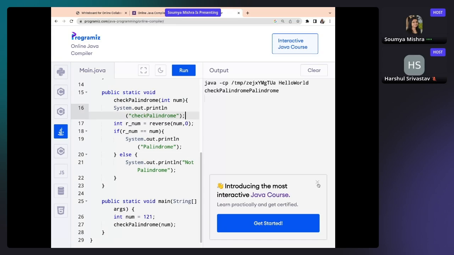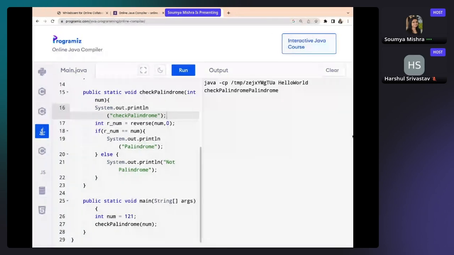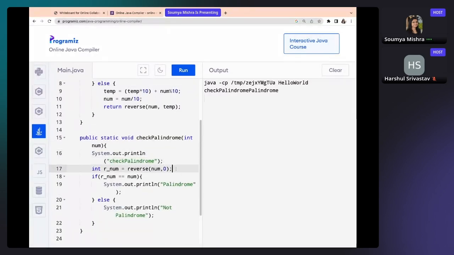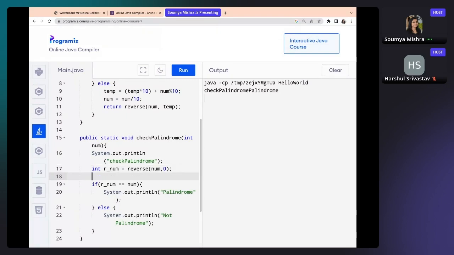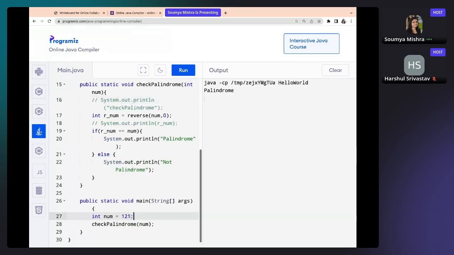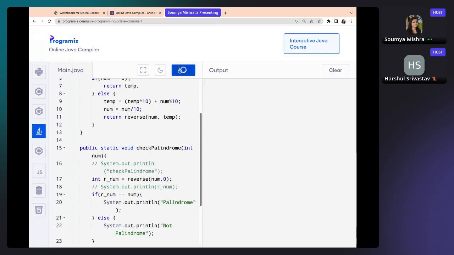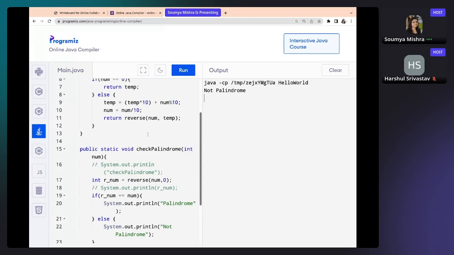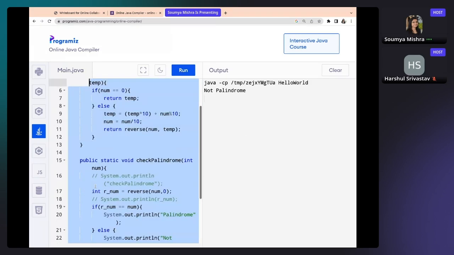Okay, check palindrome got called, which means our code entered here, right? Which means our code was able to reach this function. Now let's see what's happening. So see, for beginners, if you are not comfortable with putting debuggers, you can check like this, all right? Use print statements and see how it's working. Okay, it printed. Earlier I don't know what the problem was. It printed 121, which is a palindrome. Let's make it a non-palindrome number and see what it prints. Not palindrome. Got it? Got it, all of you, the solution that I gave?